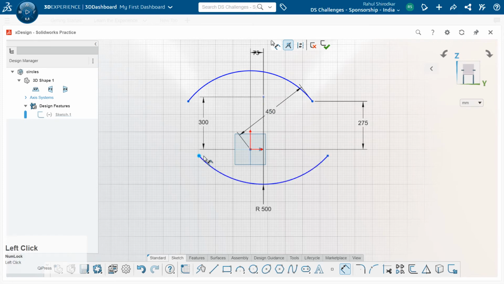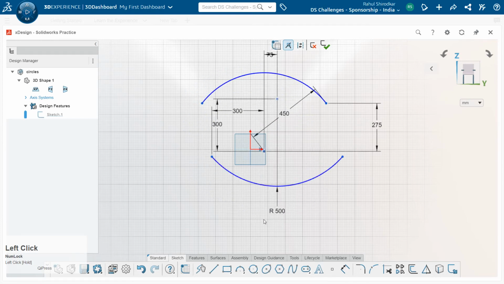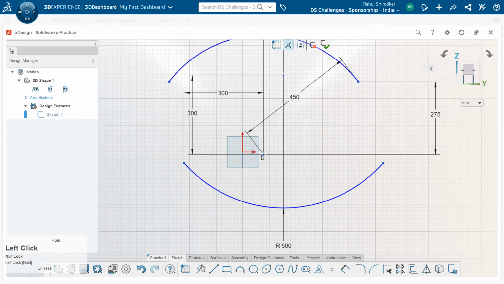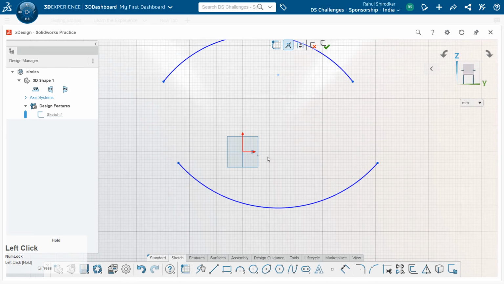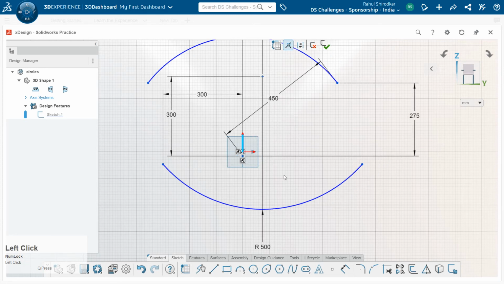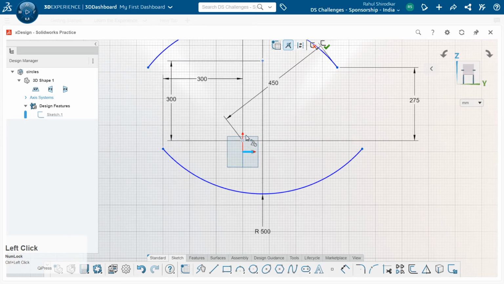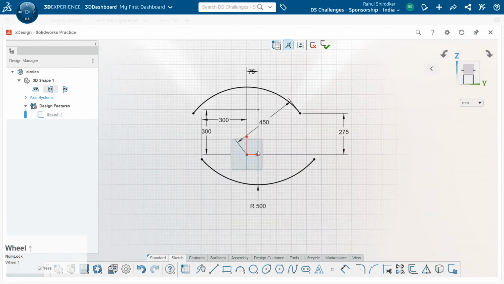Now I have to define this, and I will also add relations. Now it is fully defined.